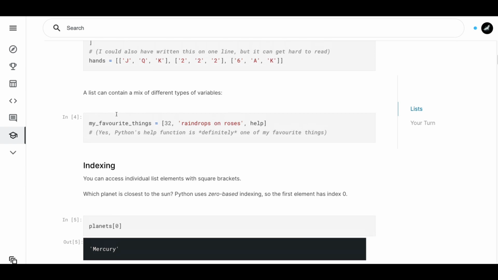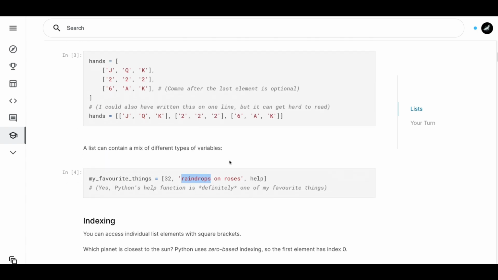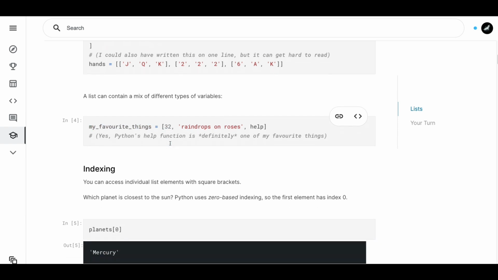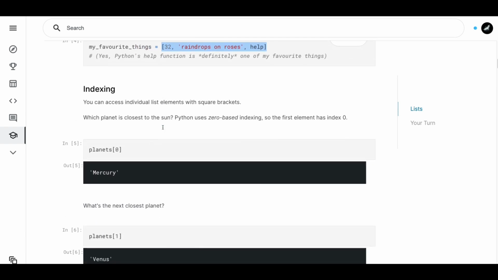One of the most unique things, or at least a good thing, in Python is you can have a list with multiple variable types. In most programming languages, arrays would not allow you to store different types of values in the same variable. For example, you can have a number, a string, and something else, like a function. So one list can have multiple different object types. That's some information.